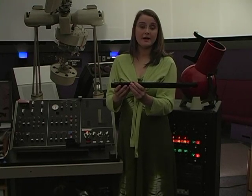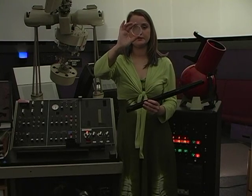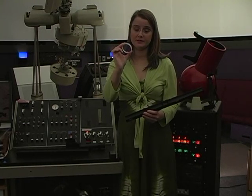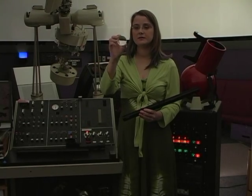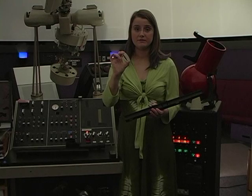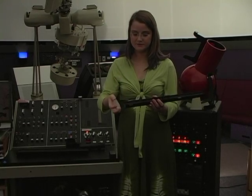The Galileoscope is a refractor telescope — it refracts light by using a lens. In this case, it's got this lens here. It's called an objective lens, which basically just means it's the big lens, and it's the really important part of the telescope. This objective lens was designed by a whole team of experts, and although this telescope kit is only $20, they spent money on this lens. This lens is made of glass and is an extremely high-quality lens. That's something important when you buy a telescope — you want good optics. It doesn't matter what the rest of the telescope is made out of; it matters what the lenses are made out of, especially the objective lens or the primary mirror.